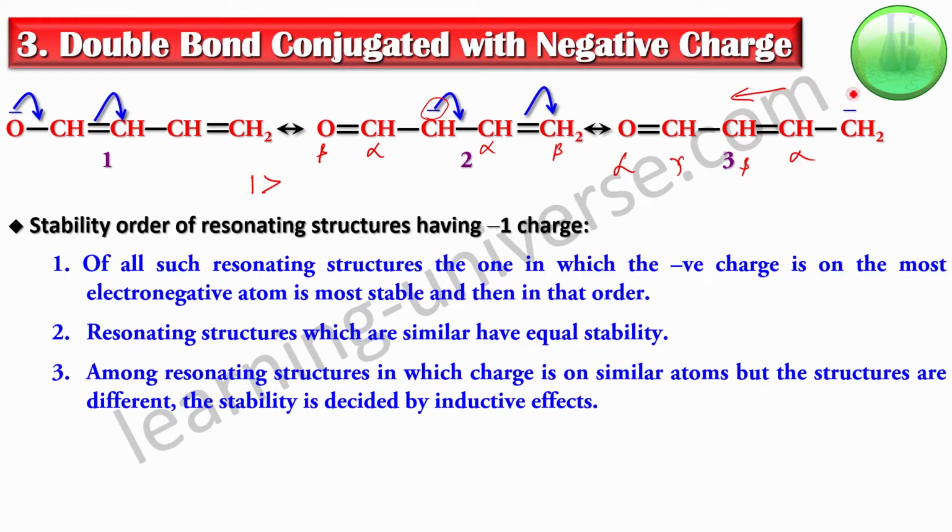And what will happen when they withdraw electrons? The negative charge will decrease. Where will the negative charge decrease more? Obviously in 2. Because there is 1 alpha and 1 beta. Here it is 1 alpha and 1 beta again. And that too the beta is oxygen, much closer to the negative charge. Its pulling will be greater. More pulling on the negative charge, lesser the negative charge would be, more stable the structure would be. So the order is 1, 2, 3.